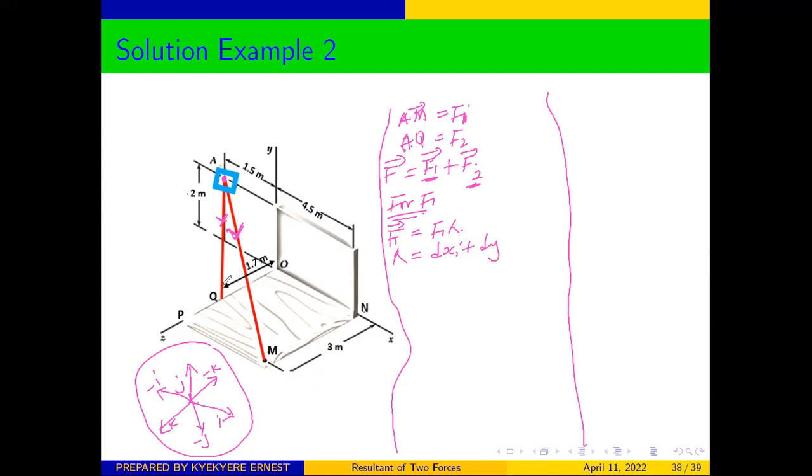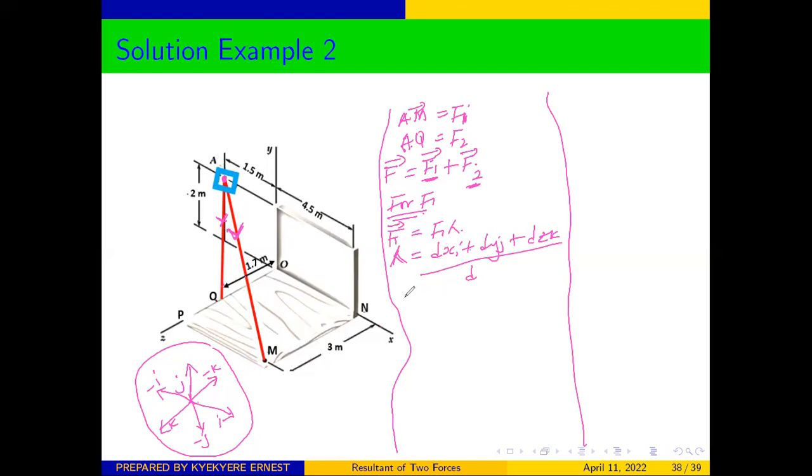Here we have not been given any angles which the force makes. We have just been given the distances on the object. So it means that we are going to get the lambda using distances. Take note of that. We don't have any angle there. We don't know the angle the forces make with each of the axes. We have just been given the distances. So it means that we are going to calculate our lambda with the given distances. So our lambda will be the xi plus the yj plus the zk all over d. Good. We have already used these formulas in our previous examples.